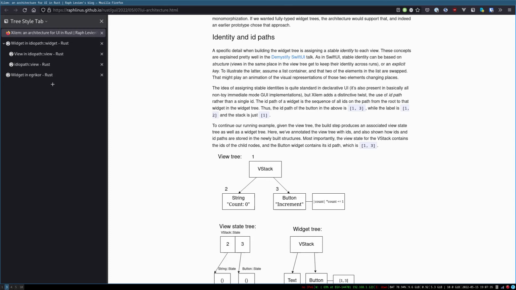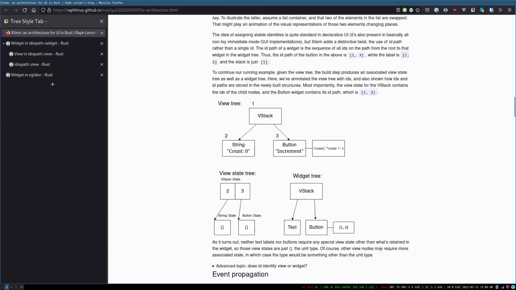So I basically want to be in a situation where allocations only happen for stuff that stays in the state permanently, and not for temporary rebuilds of widget subtrees or something.